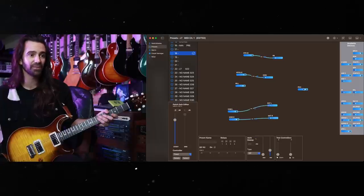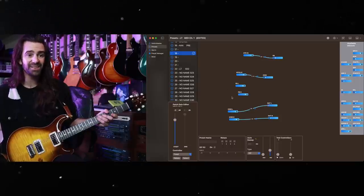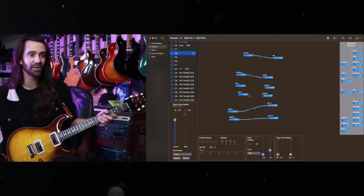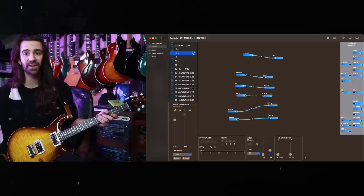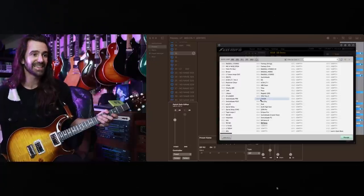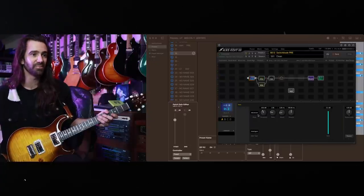So we'll take this part of it over here and I will then send this to input 3 on my Axe FX, so Axe 3L and Axe 3R. Let's connect those up. So I'm gonna go PBR to Axe 3R and PBL to Axe 3L. Alrighty, what I've gotta do now is obviously in my Axe FX, route that accordingly. I've actually already got a preset set up to do that. I've called it Switchblade Pre.